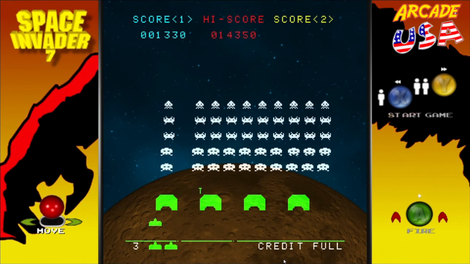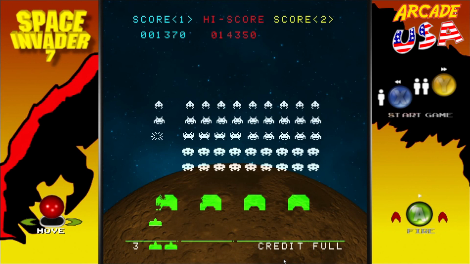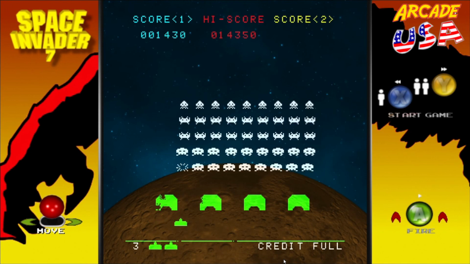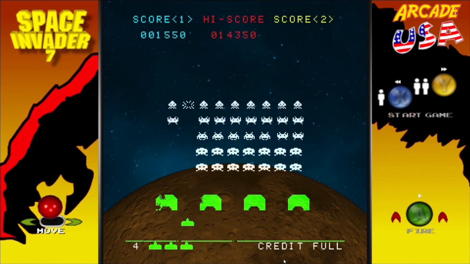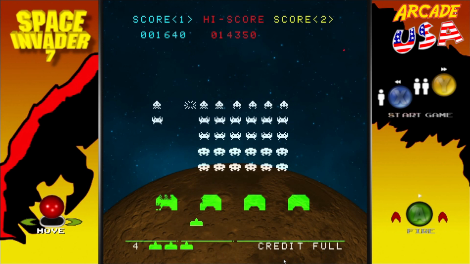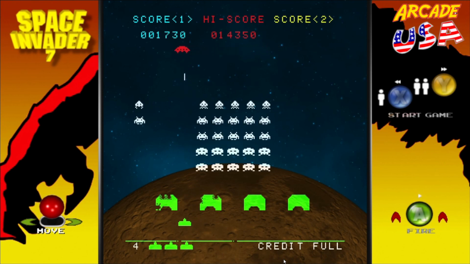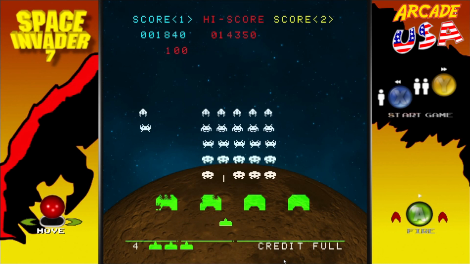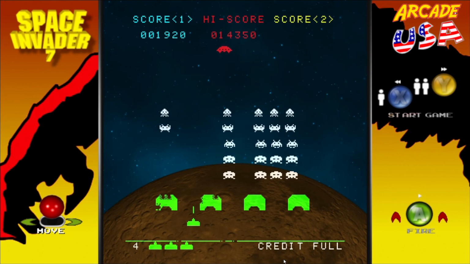Another thing I noticed, it gives you extra guys quite often. It seems like the bonus spaceships come out quickly. There we go. See, there's one right there. They come out quite often, I've noticed, which allows you to play the game for a very long time. Gotcha, UFO. Oh, get the UFO again.